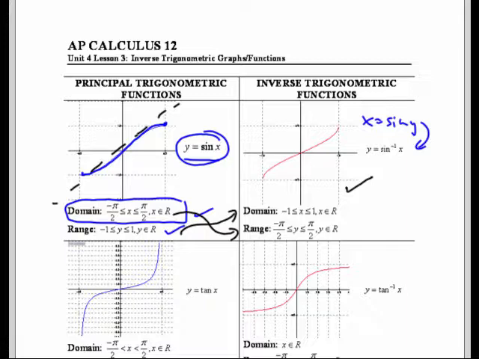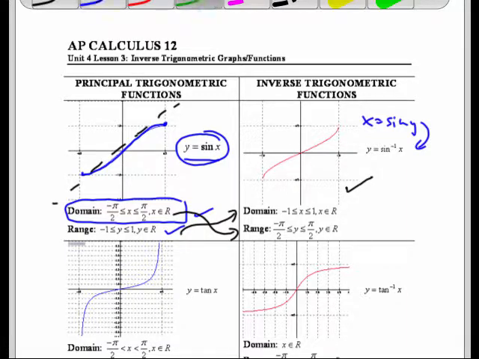Alright, what's really important here is just this. If you remember what the restriction is for the basic graph, then if I were to ask you to draw the inverse graph, it would just be a matter of switching the x and y as you do with any graph, reflecting across y equals x, and you'd have your inverse graph. So, this is the important part. Remembering what the restriction is for each of the six trig functions.